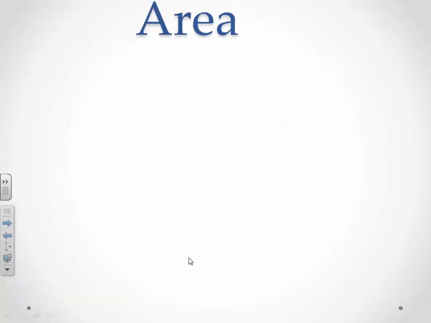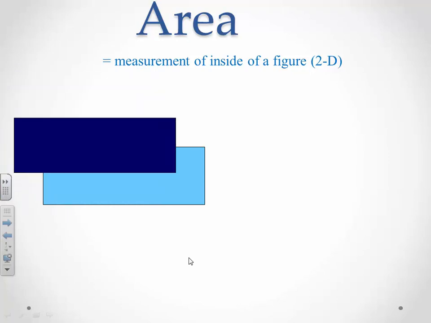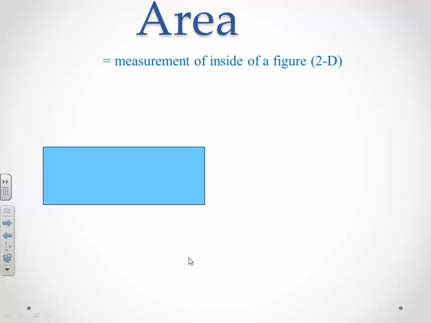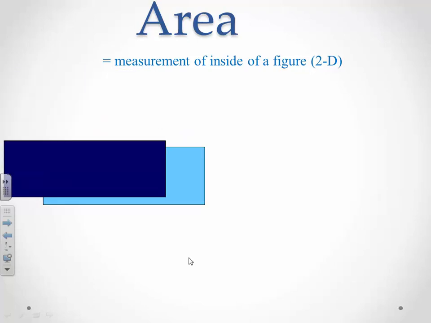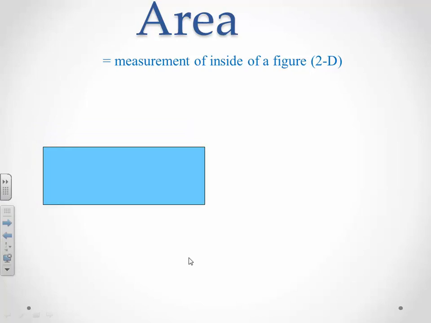Okay, moving to what we're doing today. Area, here we go. Area is the inside. We did perimeter before, that was the distance around the outside. Area is all this stuff that's on the inside. So here's a shape, it's a rectangle, the area is the inside piece. So look, just let your eyeballs get a hold of that. We're measuring now the inside.